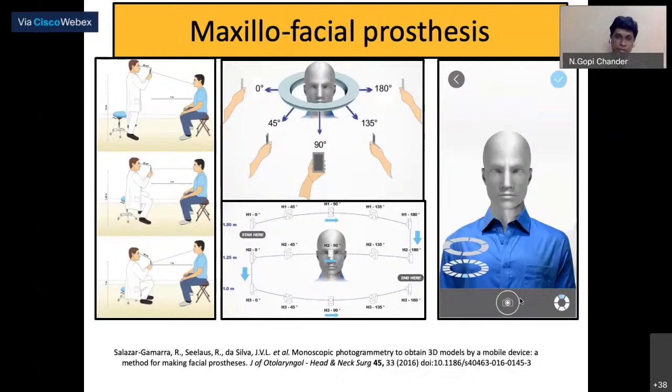You capture images with mobile phones, and a photogrammetry technique is used. They give you definite designated positions, say at 0 degrees, 45, 90, 135, 180, in which you capture the image in terms of the position of your face and the camera. Transfer this to the application. It can stitch the images into a three-dimensional model as shown in the picture. Once this is obtained, it is easy for you to mill the patient's face with the defect, or if you want to design the restoration, you can design the restorations on the digital platforms.